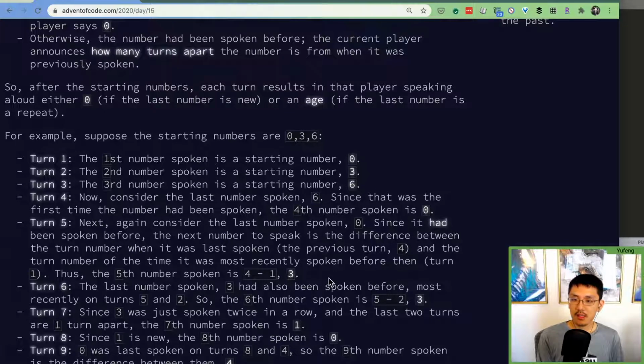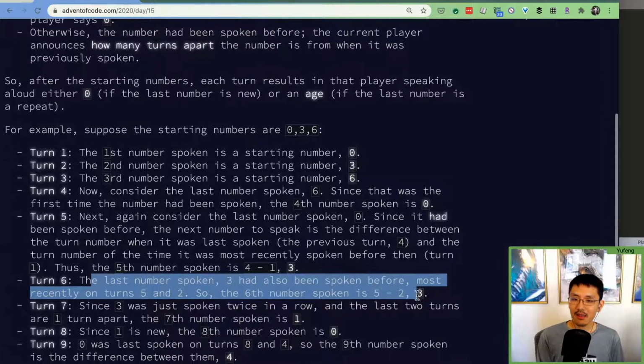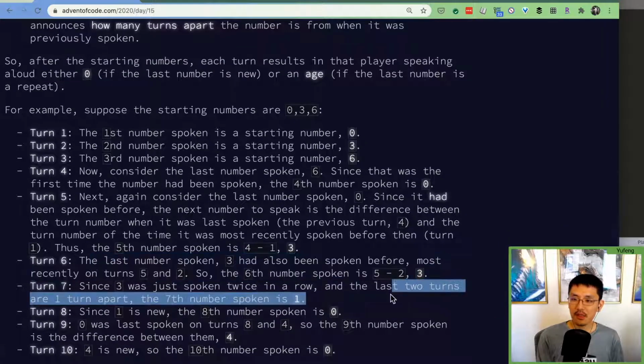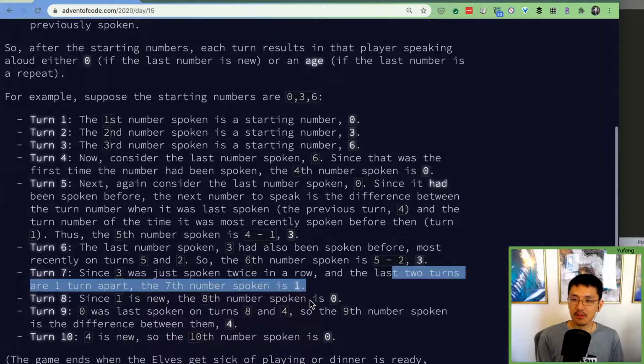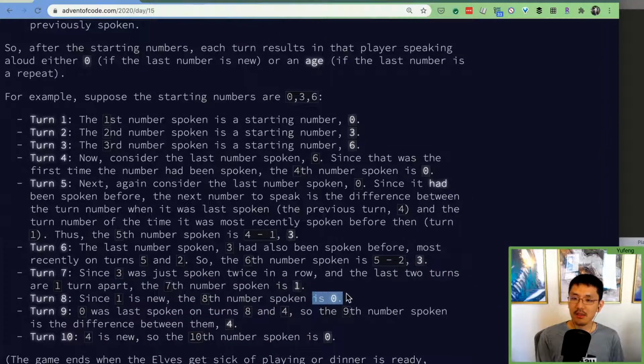So then someone says 3, and then they say 3 again, spoken in a row. The last two turns are 1 apart, and thus the number spoken is 1. 1 is new, so the 8th number spoken is 0. Oh, that's kind of cool.